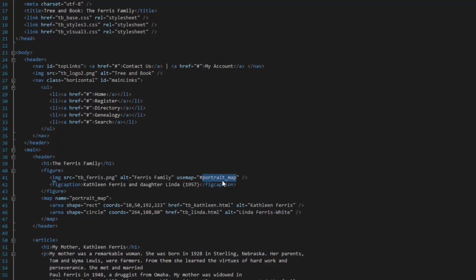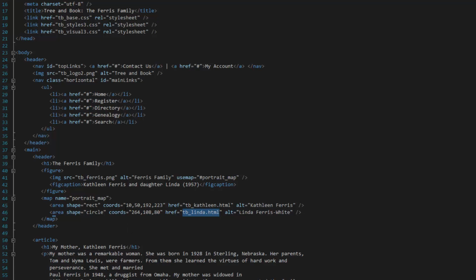So that's what links the image to this image map, and the image map then defines the coordinates that will be the hotspots within that image up above here, so that when the user clicks on the rectangular image, it'll go to this HTML page, tb_kathleen.html, and when they click on the circle, it'll take them to the tb_linda.html file.